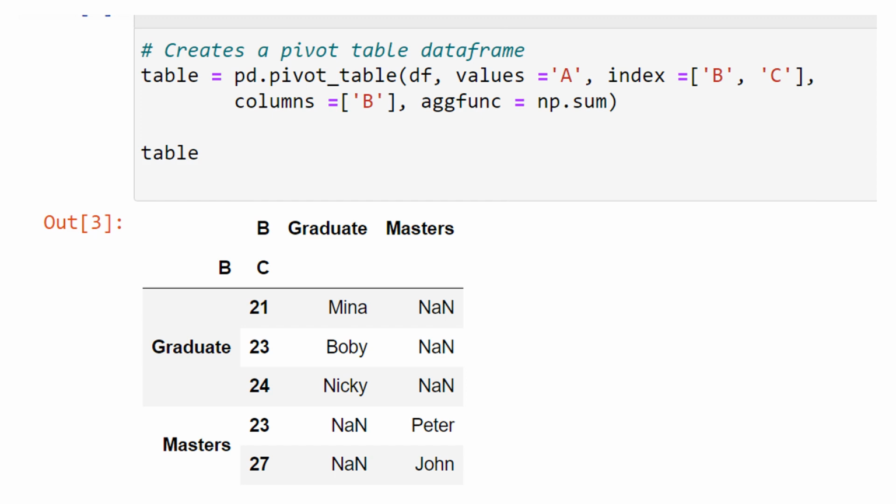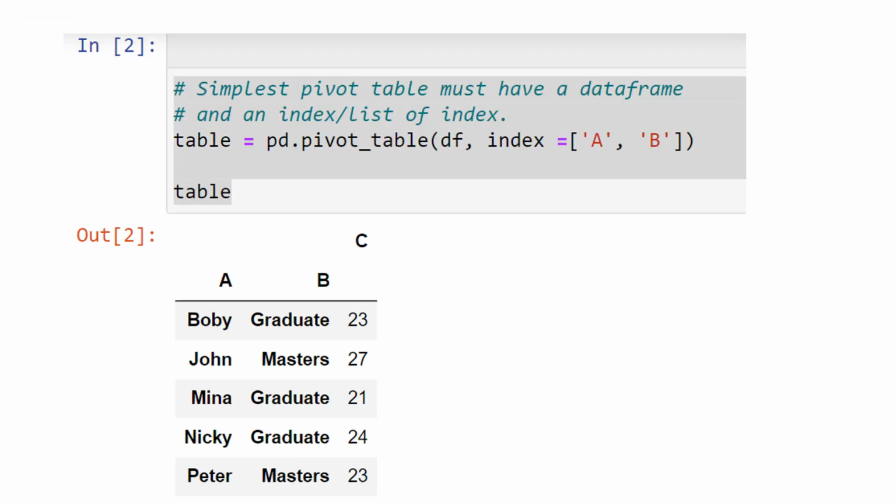Now, if you want to create another pivot table for name and qualification, then we have to put the name and qualification in the index field, and since the remaining field is age, it is not necessary to write it. So in this case, we have to write pd.pivot_table, then the data frame, the index A and B. So it will create a pivot table of this format. First column is name, second column qualification, third column age.